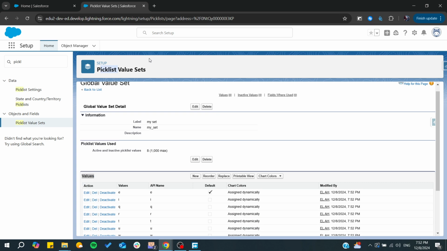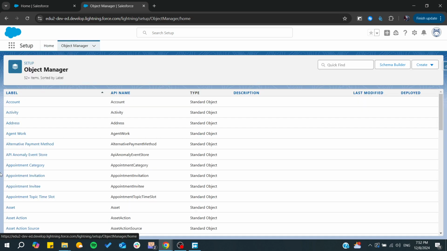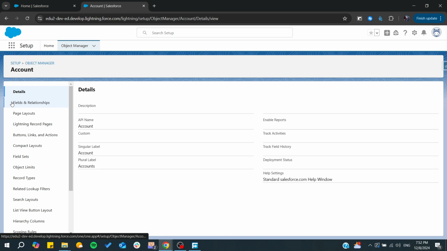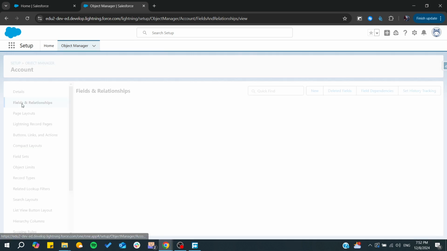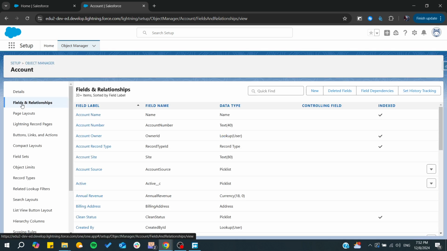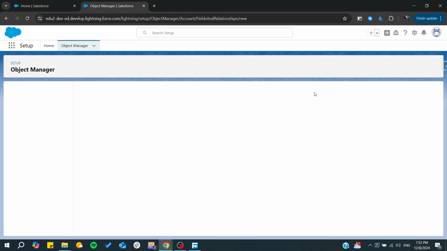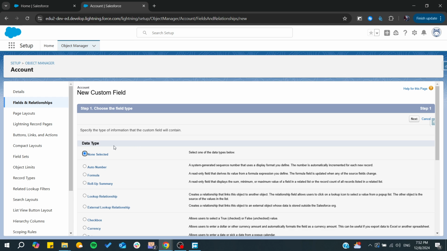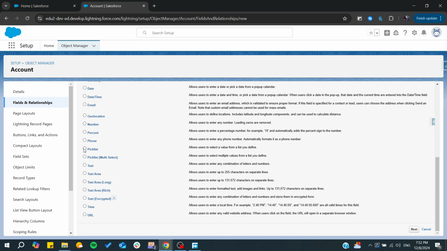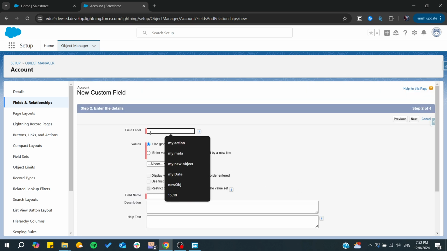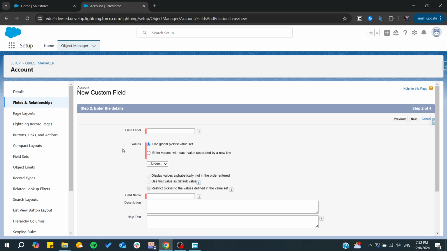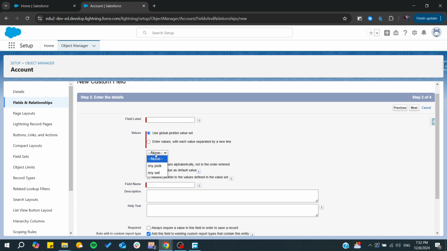The next step is to start using this picklist. And simply to use a picklist, you can go to the Object Manager, choose any object from here, and basically you click on the object, you go to Fields and Relationships, and then you will need to start creating a new field, with the picklist field type. So I'm just going to search for a picklist. I'm just going to click on Next, and from here you can name the label whatever you want, and basically that's what is more important.